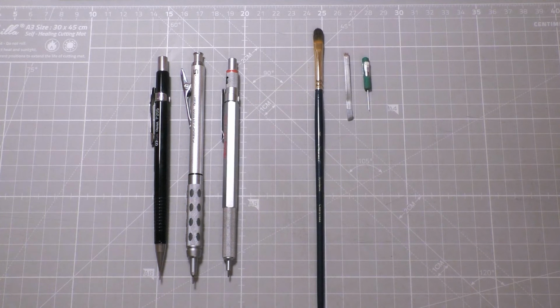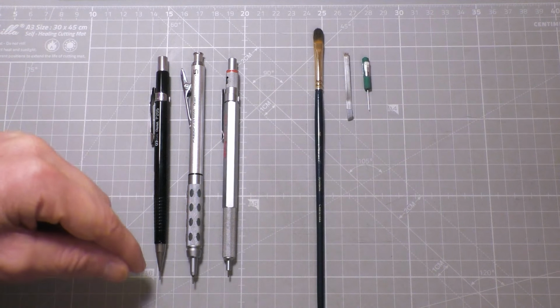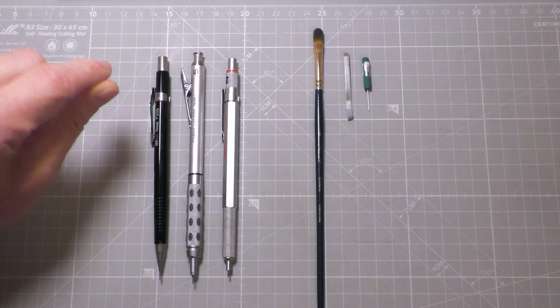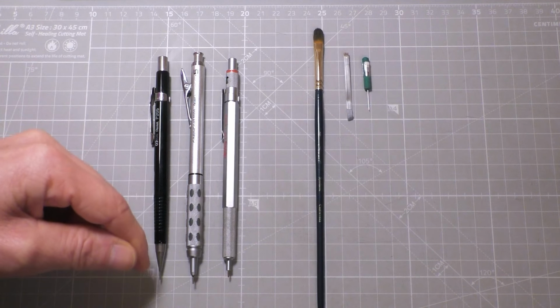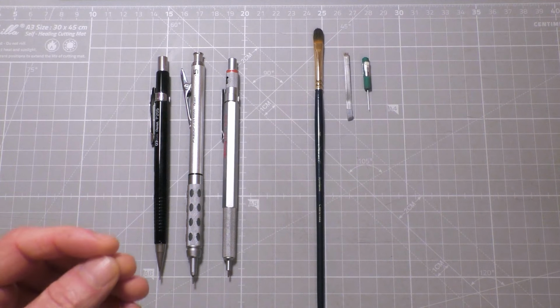Okay, so in this video I'll show you how to fix that problem of the lead slipping back inside the pencil, and I'll also show you how to fix the problem of any lead blockages where the lead's not actually coming out. Okay, now these are two very common problems. They don't happen regularly, but they will happen eventually.